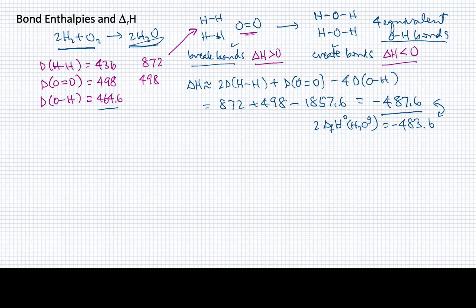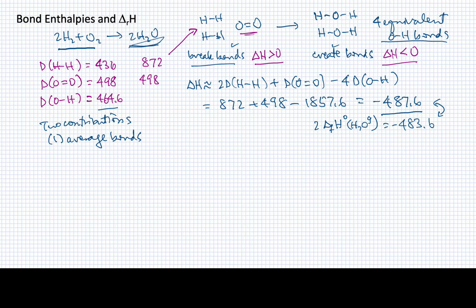And the question is, why am I getting those two different answers, and is there something I can do about it? Well, I'll say that there's two major contributions to this difference. The first of all is that, and I was talking about this at the beginning, I was using average bond energies. And average bond energies, sometimes they are all about the average, sometimes they can vary quite a bit. And in fact, you'll find in general for carbon-hydrogen bonds that they can vary anywhere from 375 to 450 kilojoules per mole. So the average value of 413 is only going to be good for a small handful of molecules.